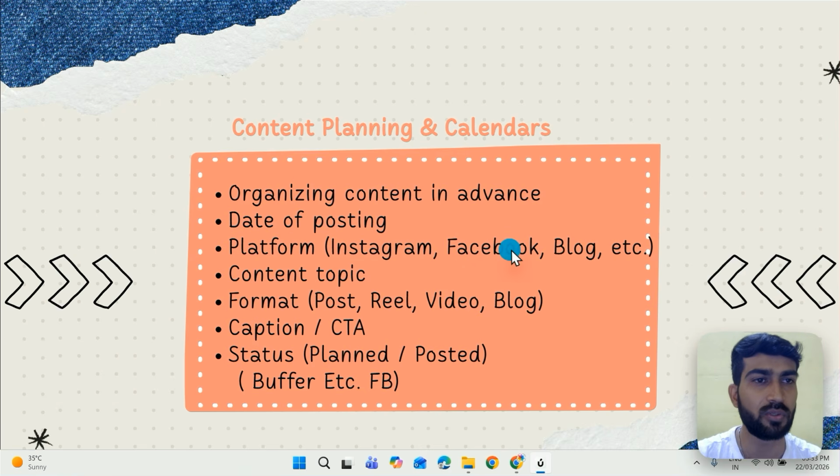You are posting social media posts, you are writing blogs as well, you are using different platforms, so it should be planned. Everything should be planned, right? On what day you are going to post the blogs, on what day you are going to post reels, posters, right? So that is why planning is very important.